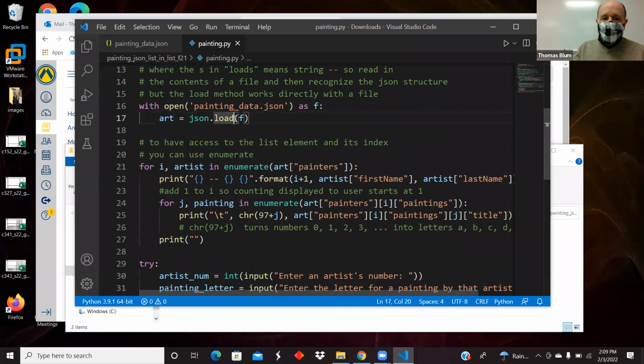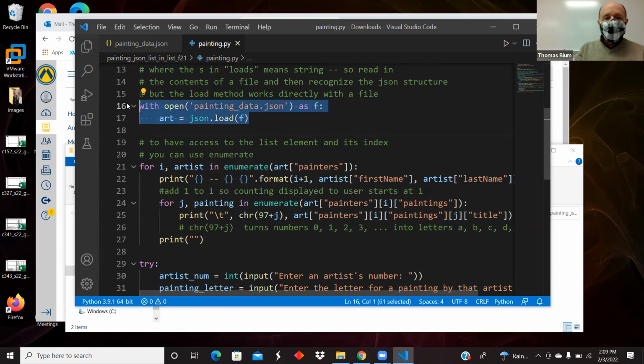Open the file, read the file, and here I'm doing it the more succinct way. In the previous example, I read the file, then parsed it. Here, it's all in one: read the file and do the JSON all as one.